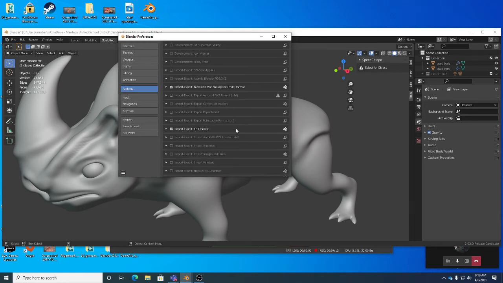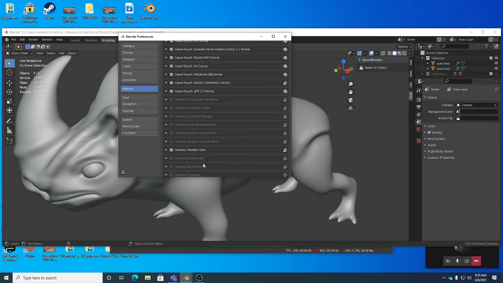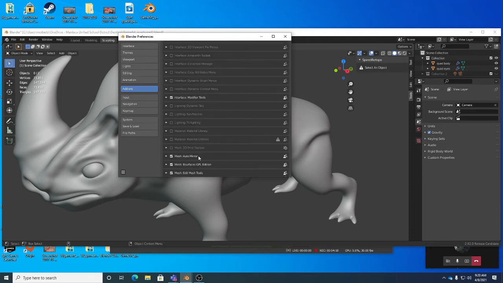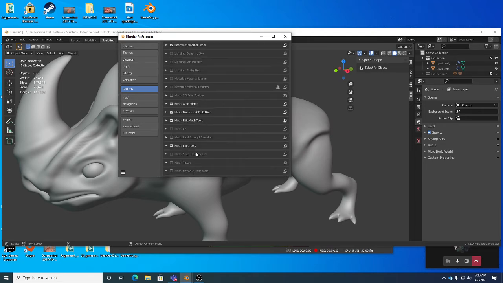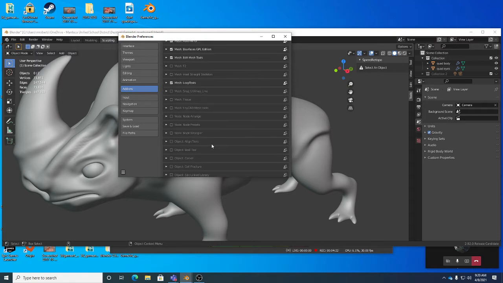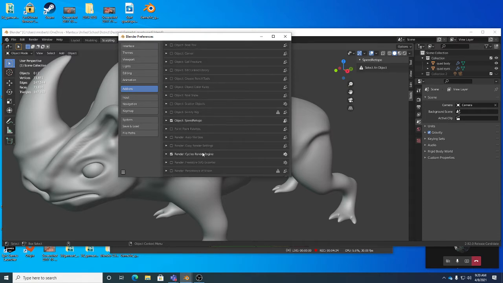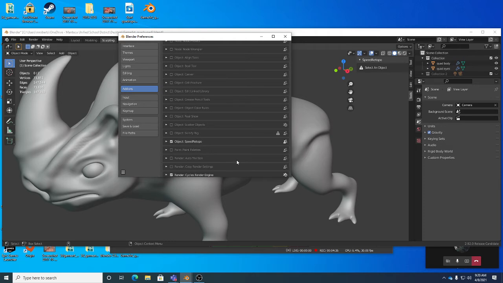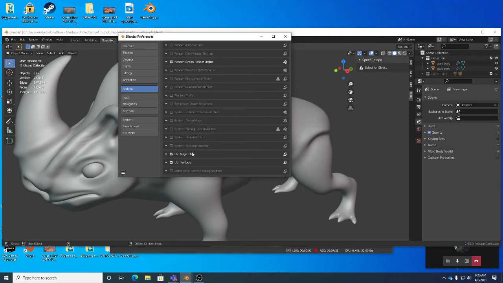And then, of course, you'll see it is in here, like all these other things we've turned on. Modifier Tools we've turned on as an add-on. Auto Mirror, Edit Mesh Tools, Loop Tools, those come with Blender. UV Magic, right? But see there's Speedretopo, check it on. Way down here, UV Magic, that comes with it.